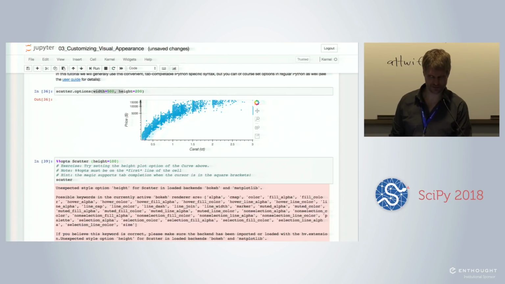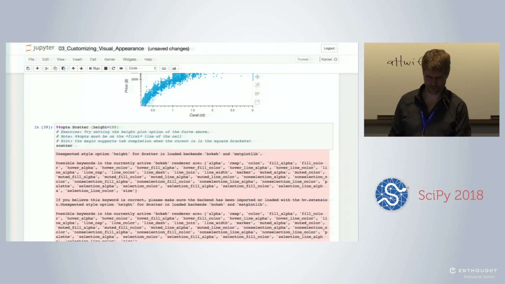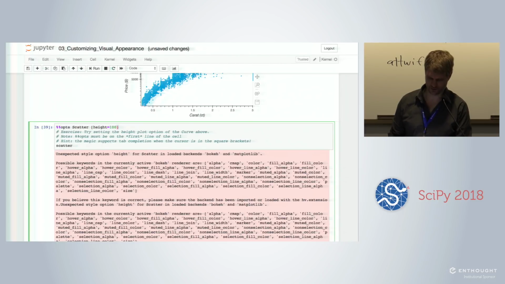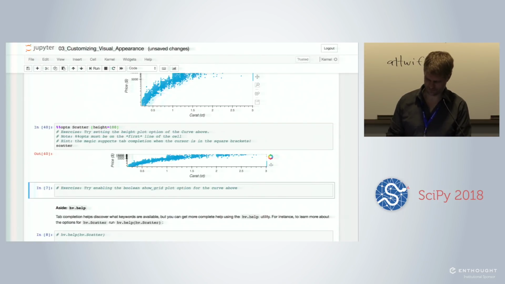Okay, I didn't think there was a height option that goes down to the back end, so I don't know why that tab completed. That is somewhat alarming. You should get an error though, which is what we did at least, so it won't hurt you for long. And you just know, okay, I need those brackets.